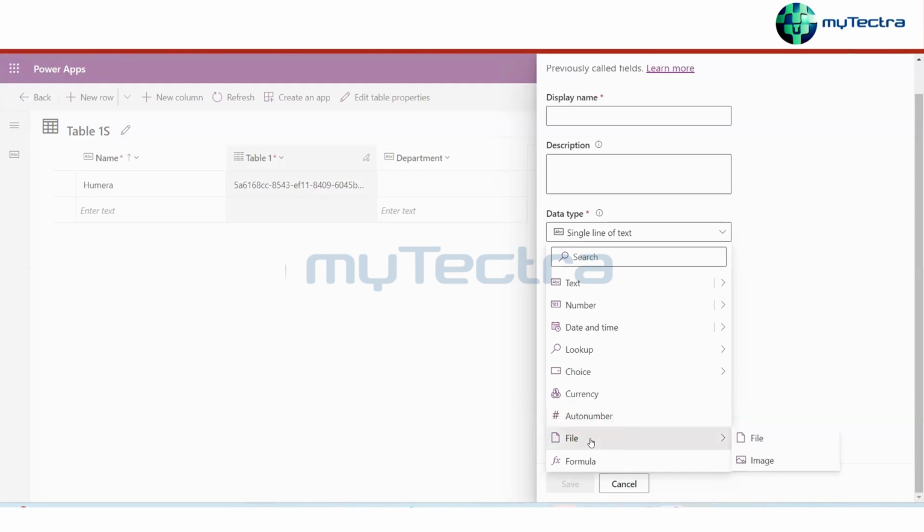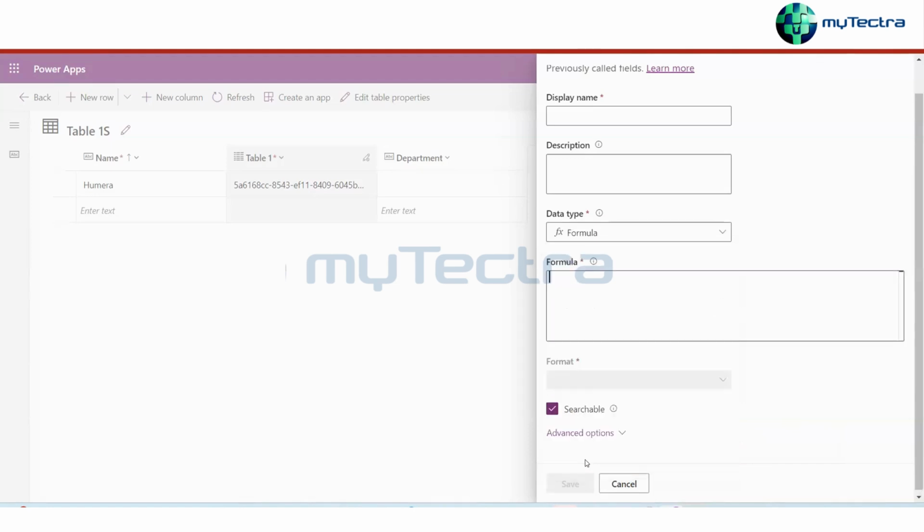One more thing is that here we are getting the image column, and the files column. The most important part: here we are getting a formula column. We don't get any kind of formula column in SharePoint, but here we get a formula column. In the formula column, we can write code to make one column dynamic.